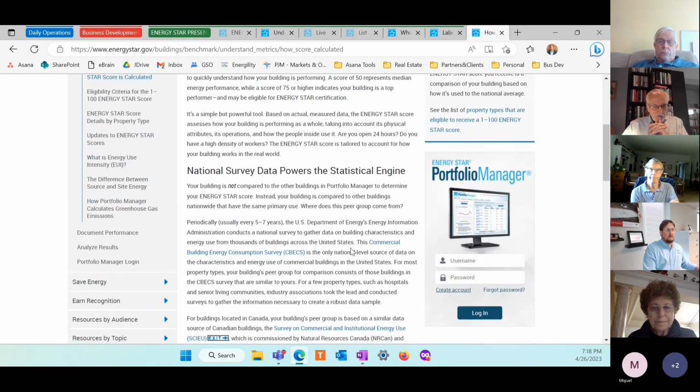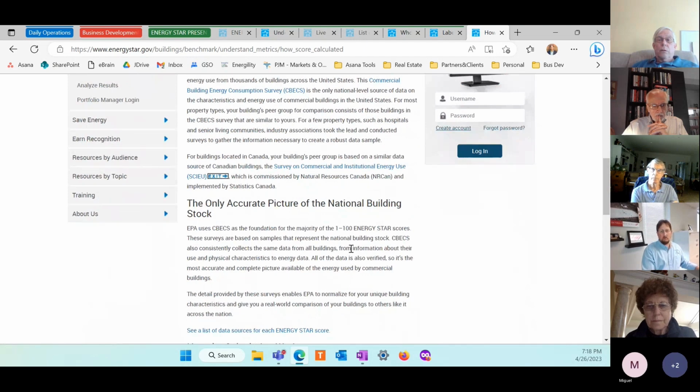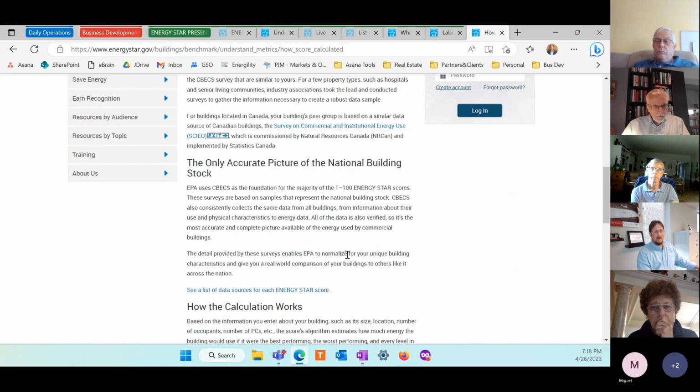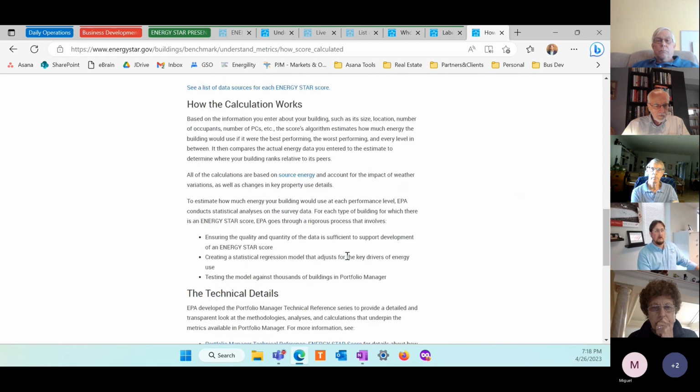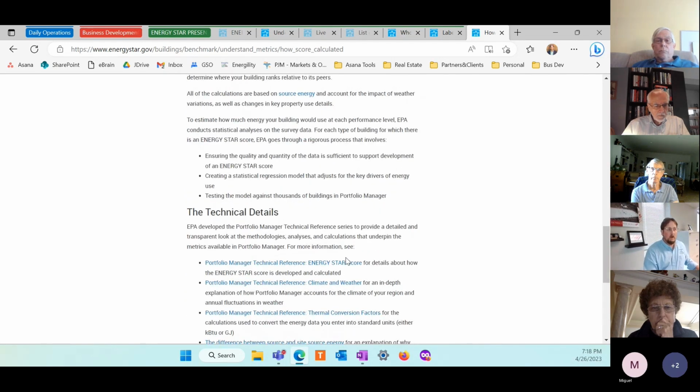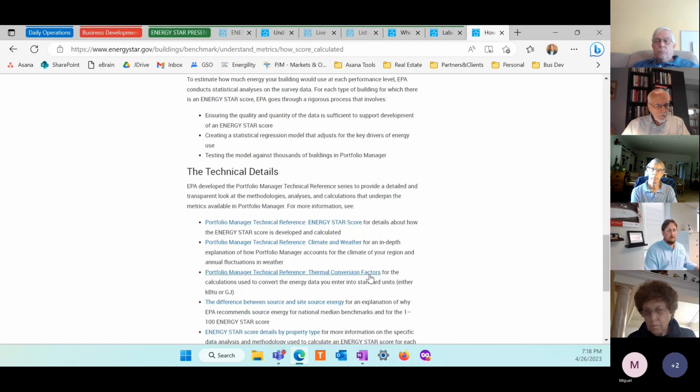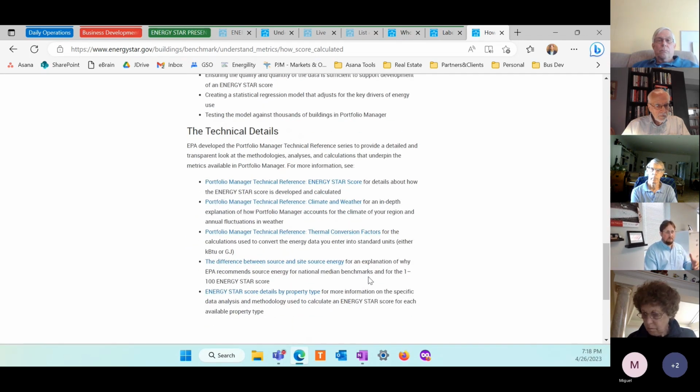But this statistical database uses actual data from real buildings around the country, and it's surveyed every 5 to 7 years, and they go through and do a lot of data scrutiny to be able to assess different characteristics within a building. And I'm not going to read all this to you, and it's certainly available as a reference, but the tool uses a scoring mechanism that helps normalize for things related to weather and building types. So when your house of worship is getting scored, you're being scored against other houses of worship.